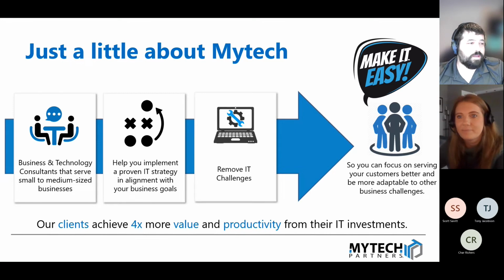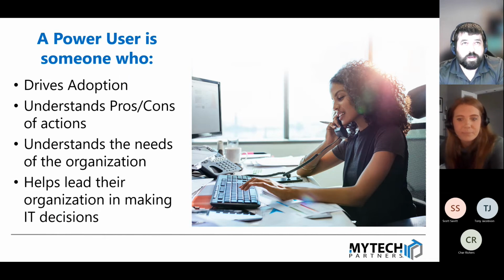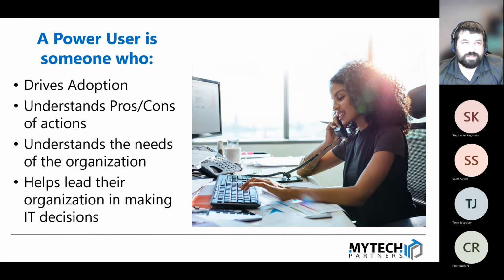So we'll start today with power users. This is a power users group. Our definition of power users is basically people who are going to help within an organization drive adoption of technology. We all know we have those individuals out there who are kind of reluctant, think the change is going to be horrible and make things tough. But the power user is somebody who's going to help them work through that.